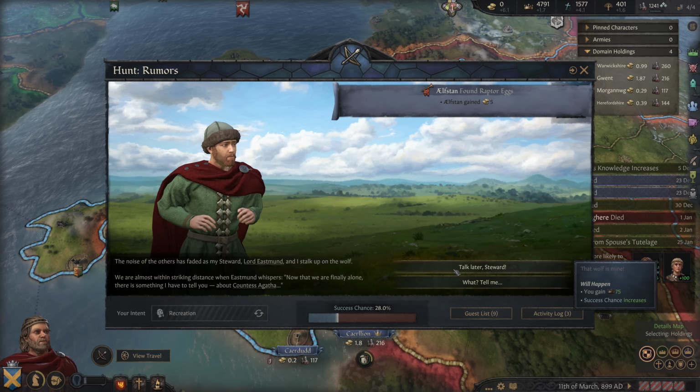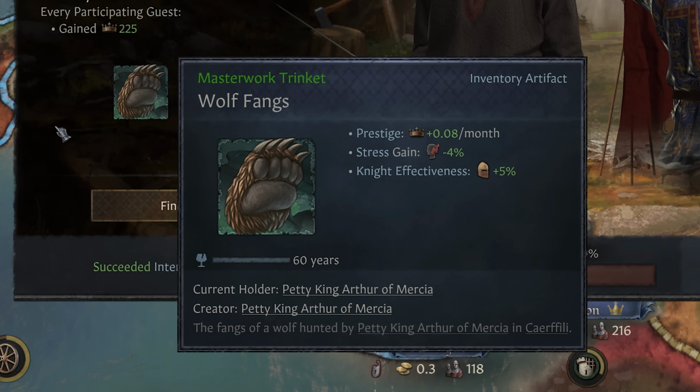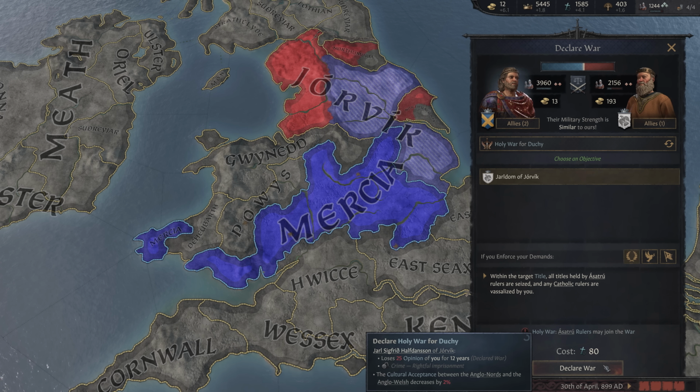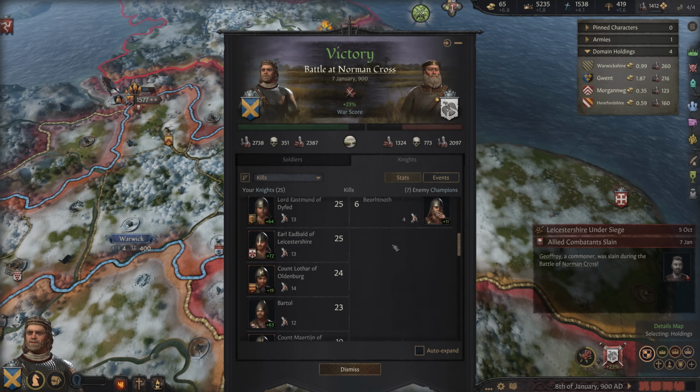Shh. To get more knight boosting artifacts, we go on hunts, Wolffangs netting us a bonus 5% a pop. The Jarl of Jorvik embroiled in another war, we pounce on the opportunity. Our knights are doing a fairly decent job, but you ain't seen nothing yet.